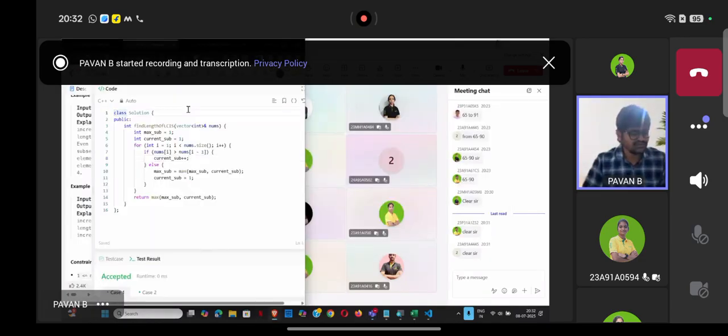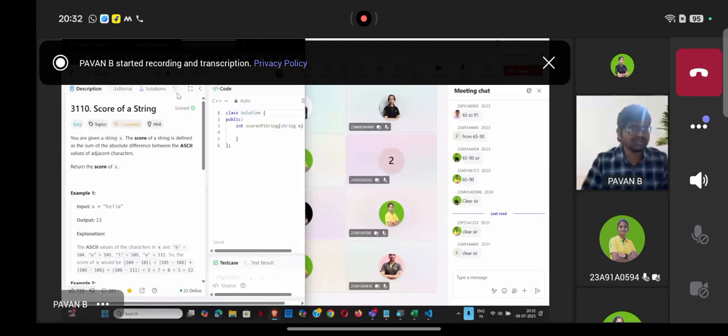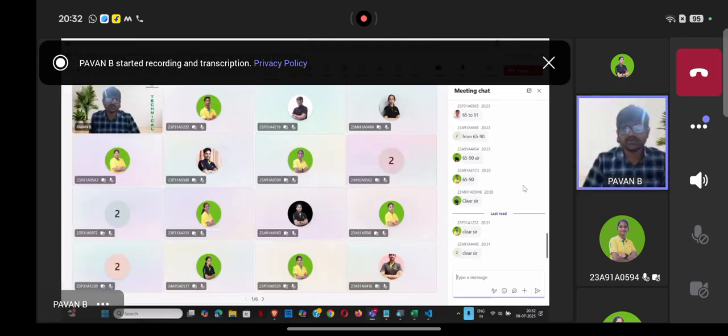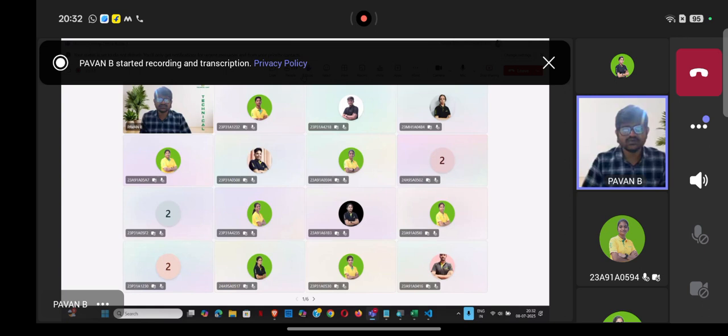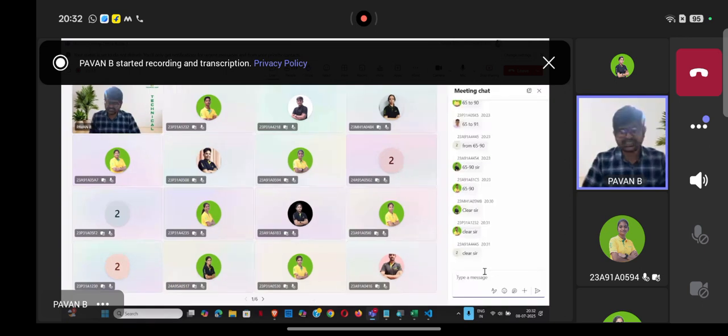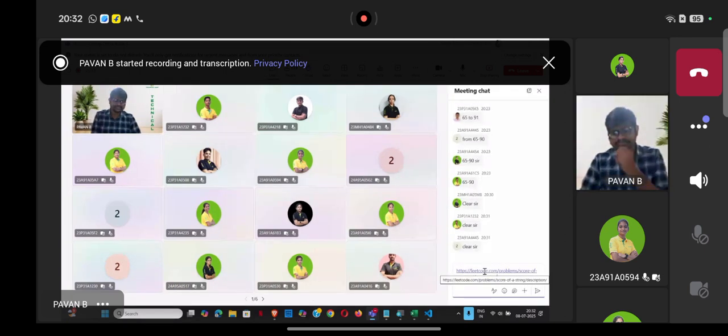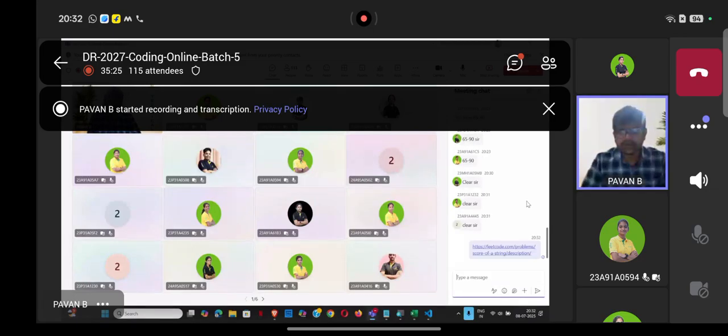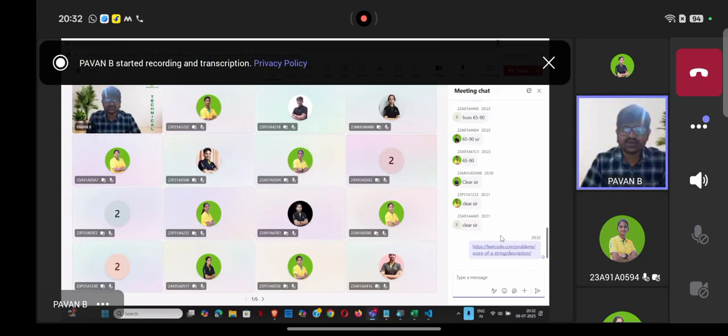So this is one very basic problem on strings. So I'm sending its link in the chat box, not group, of course. So solve this and send the screenshot. Okay, that program is all about the ASCII values I just described. So this program asks you to find out the score of the string.